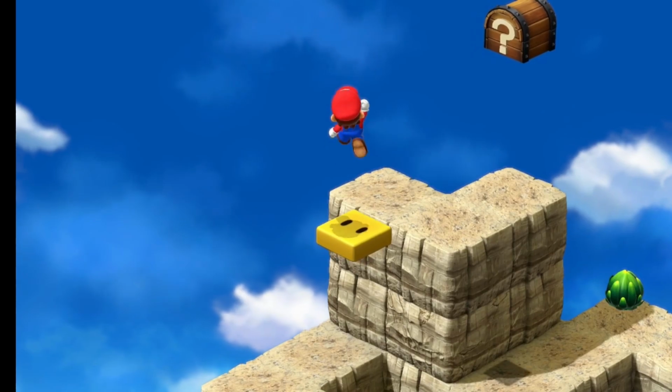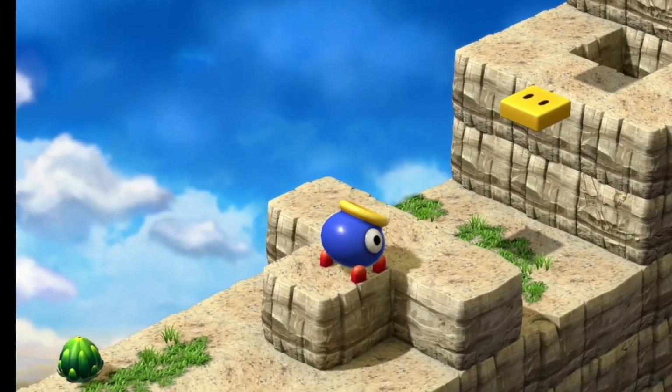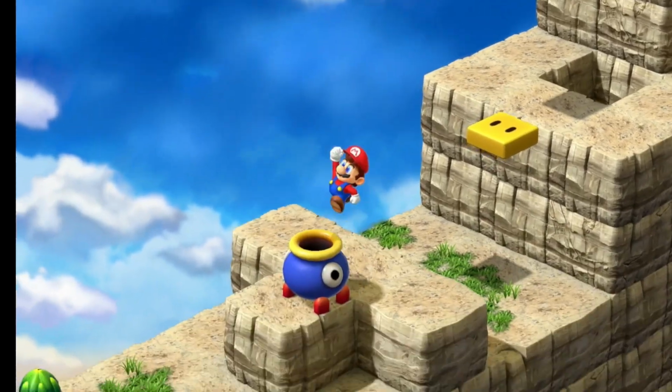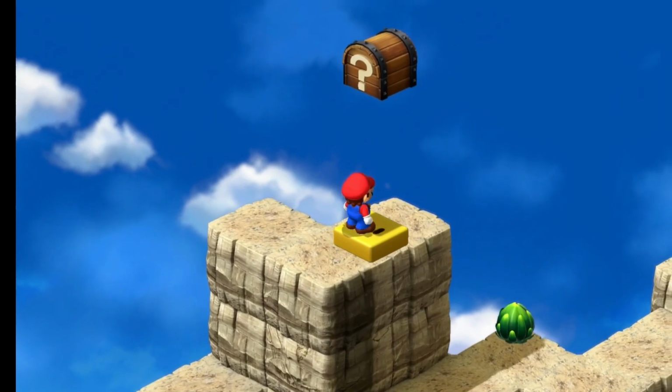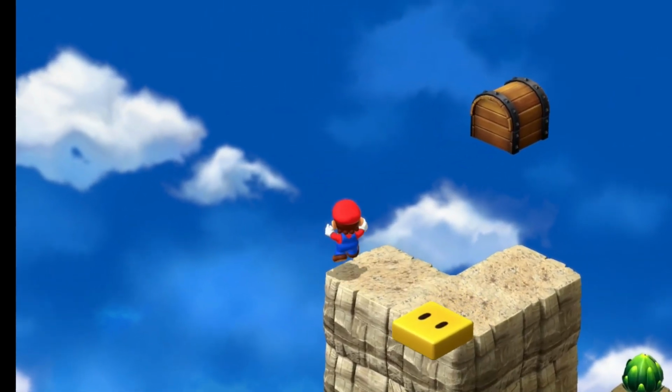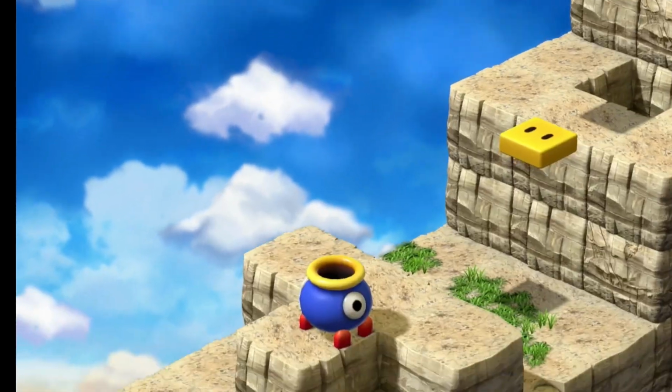First off, you want to get... Oh, that looks like it's on the... That one looks like it's the hidden one. Looks like it's on the ledge. Yep, there's our frog coin. Yeah, it's like right there. So we got Coca-Cola. That one's okay.